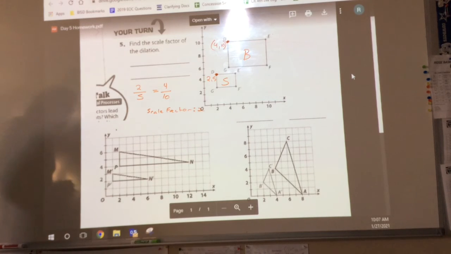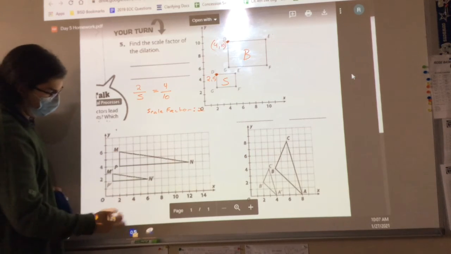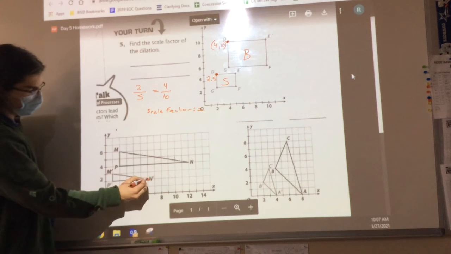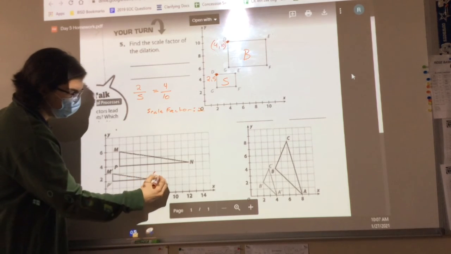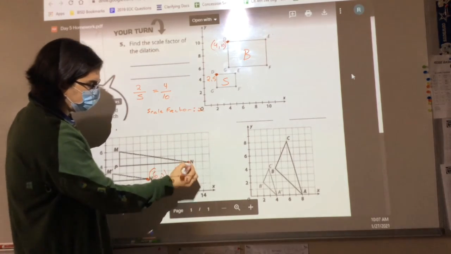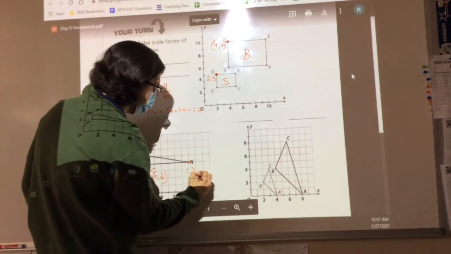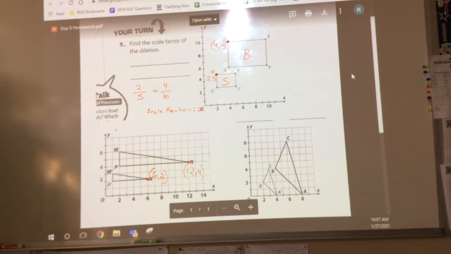Okay, this one down here, P, P, M, M, N, N. I'm going to choose my points N. Is everybody okay with that? Can anybody tell me what ordered pair this N is going to be? It's going to be 6, 2. And can anybody tell me what this ordered pair is going to be over here? 12, 4. So once again, what's my scale factor? Times 2. Can we all agree with that? The answer is not always times 2. Just for these particular ones, it happens to be 2.